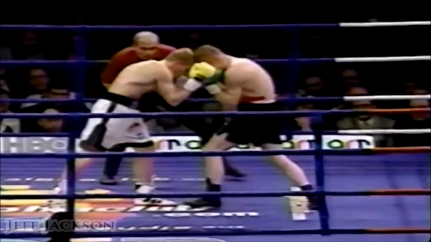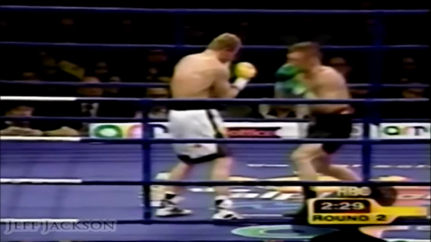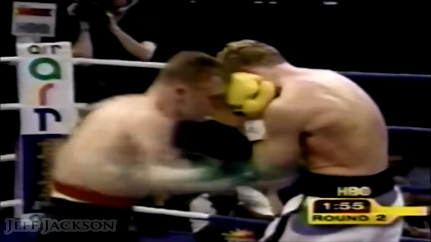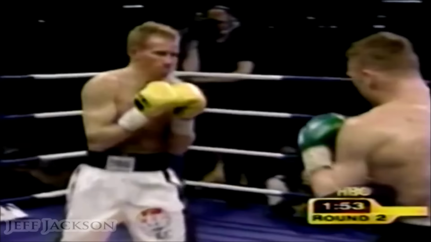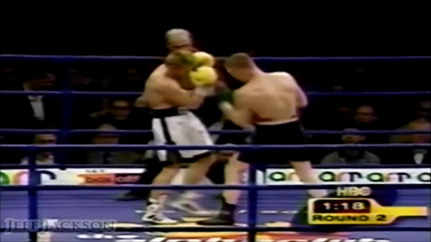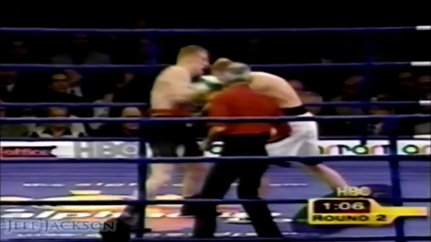What a great round one. Uppercut, a body shot. Those are all power punches. Ward possesses a left hook because he puts his right foot in front when he throws it. That's why it's hard to defend against him. Controlled version of round number one.